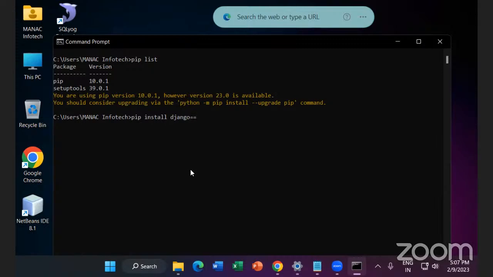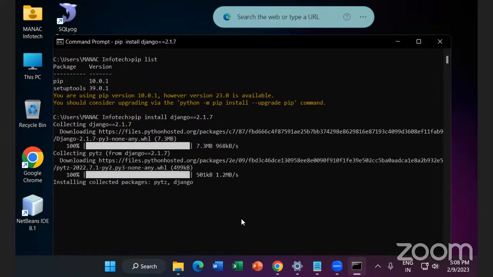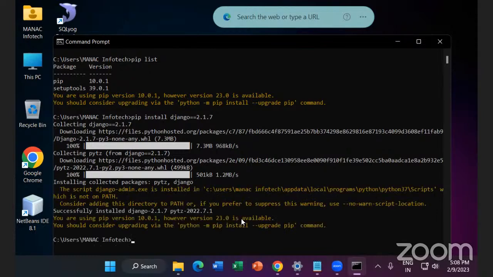equal to 2.1.7. Installing. Okay. Right, done.